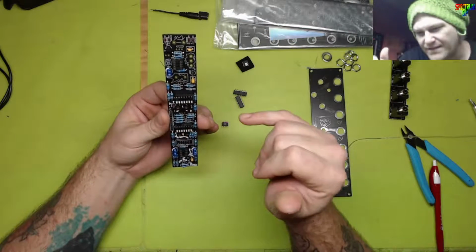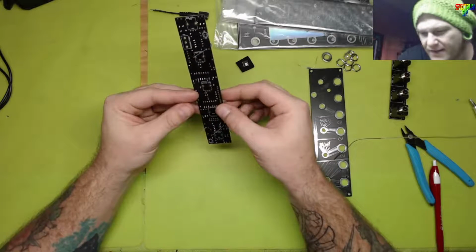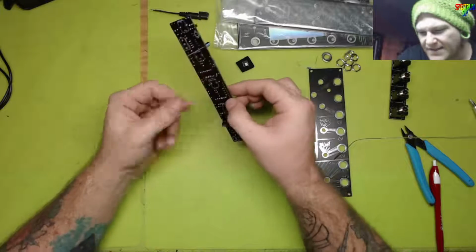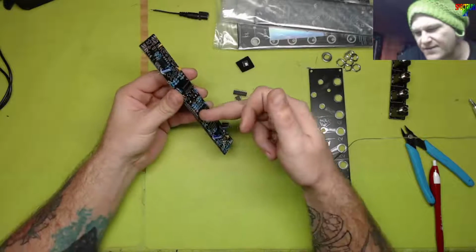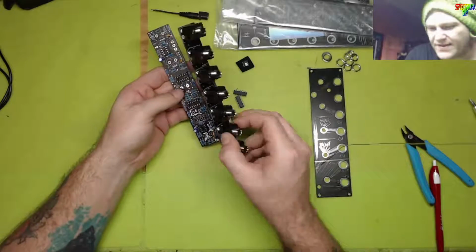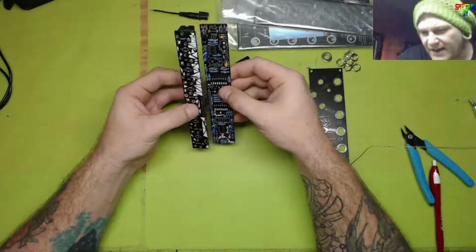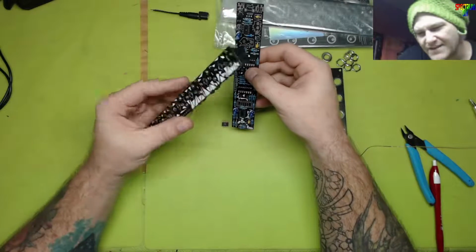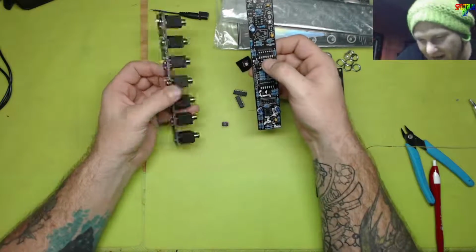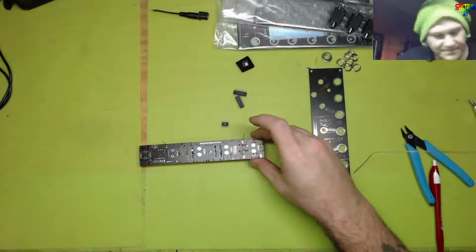the pins. The way this goes together, this goes on the face panel side, and because it's closest to the face panel, your sockets go on the control board. And then on this one you put the pins, because whenever you plug this in, it's going to sit down on that. And I just saw something. Those LEDs have to be soldered in between. Oh, that sucks. I'll get to that. I didn't see that before. Whatever. Anyway.